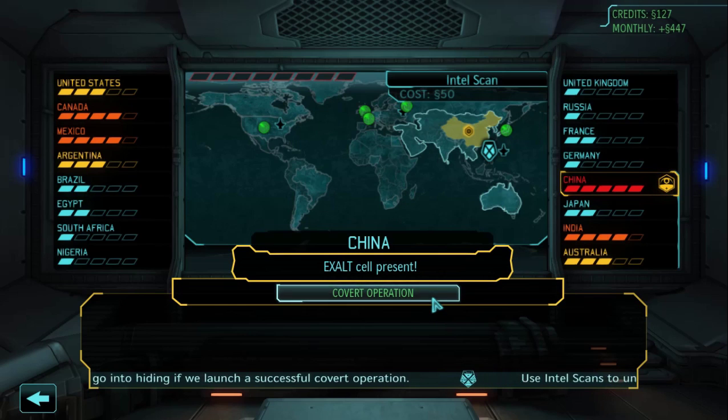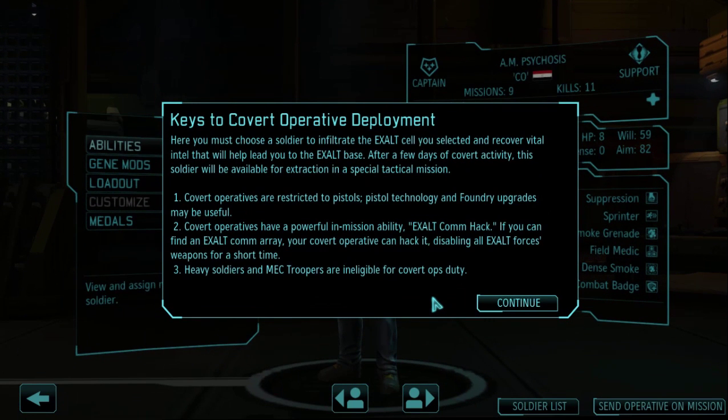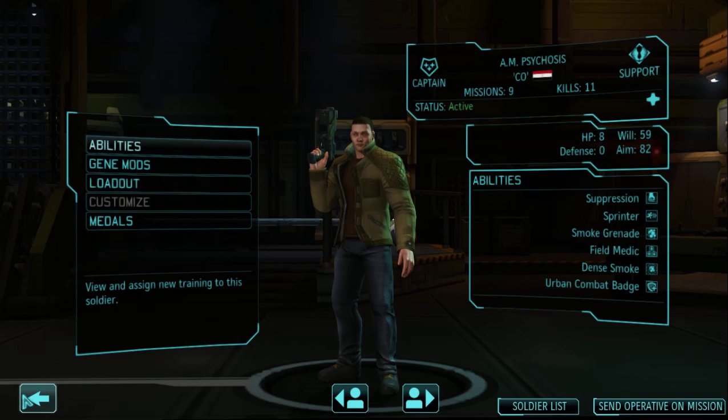Basically, any Exalt cell that performs an action or is revealed by an intel scan will be able to be infiltrated by a covert operative, as seen here. And once the covert operative is completed, we can launch a mission to recover them. If we do that, we gain a bit of intel as to where the Exalt HQ is, and with enough covert operations complete, we can narrow it down, find the HQ, and take them out of the game entirely.